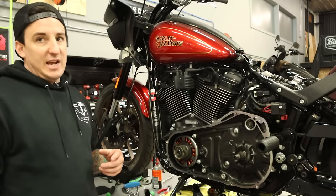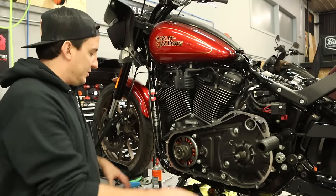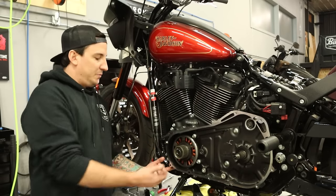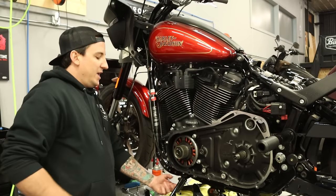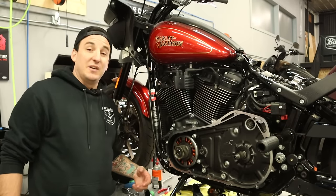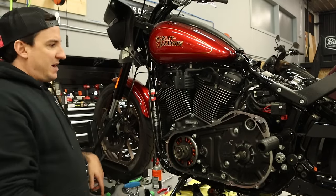Before I go over to the other side and take the starter out, I'm just gonna clean up a little bit of the parts and tools I've got sitting here, because when this comes off, the oil that's pooled underneath the alternator or stator and rotor is gonna pour out right here, and I can't really get my drain pan in because I've got a bunch of stuff sitting there. So I'm gonna get that stuff cleared away, and we'll come back to doing the starter.